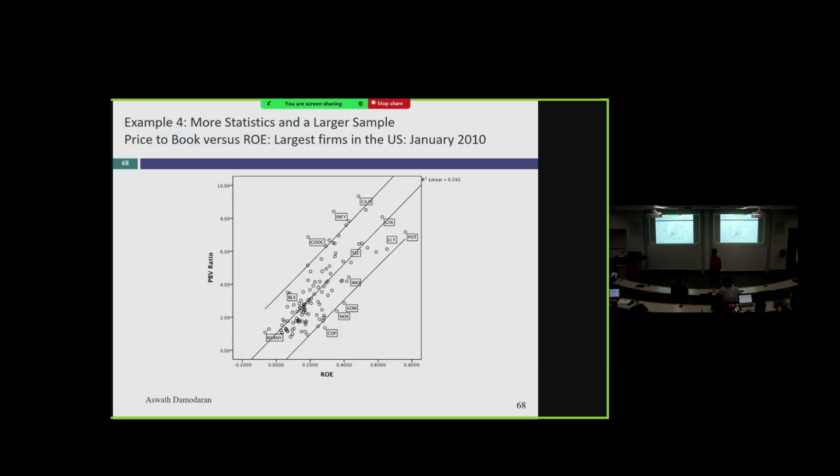Now let's expand this. Once you can control for differences in growth and risk, the need to stay sector focused kind of goes away. The reason we say sector focused is because we can't control for differences in growth and risk. We're hoping and praying that banks are all similar to each other. But if I can control for growth and risk, why can't I compare companies across sectors? And that's what I tried. In this graph, I took price to book and return on equity of the 100 largest market cap stocks in 2010. I'll give you the 2024 update.